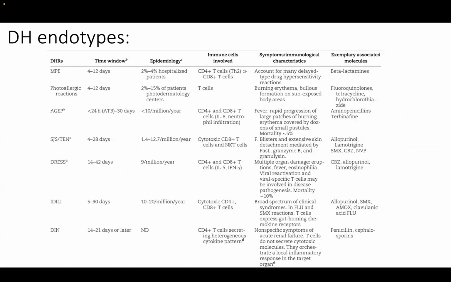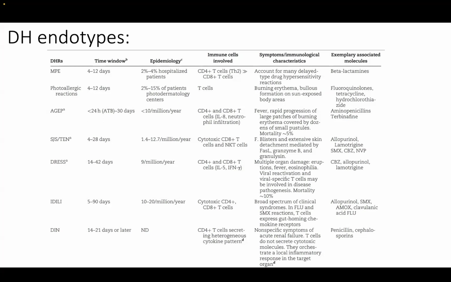So again, we explained now the endotypes for immediate, the endotypes for delayed, and here is the explanation in brief regarding each one of the reactions. I would maybe go over details of the manifestations of each kind of phenotype. Let's say maculopapular eruption, what does it usually look like? It is burning erythema. It is a kind of delayed hypersensitivity reaction that presents with papules and/or macules, or maybe commonly macules plus or minus papules.